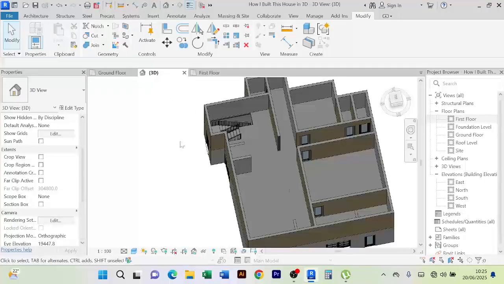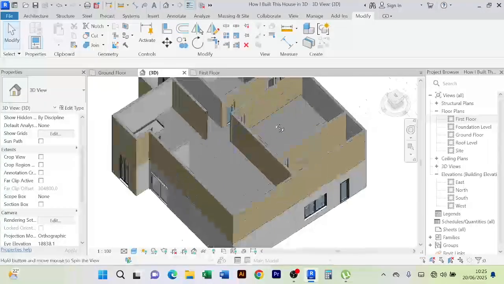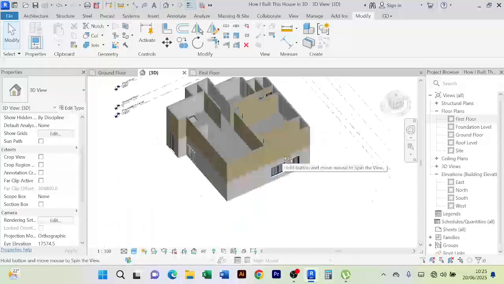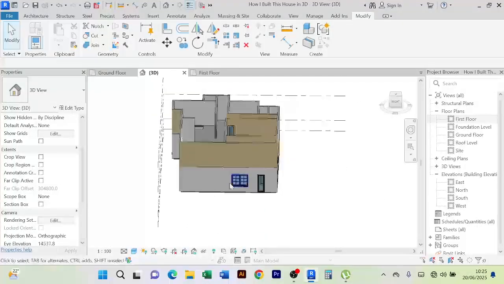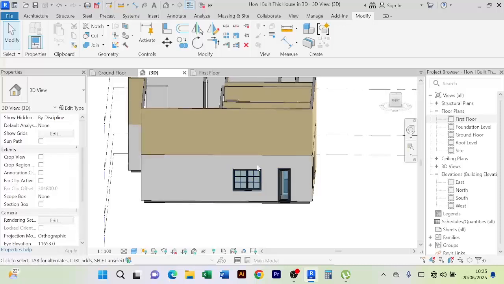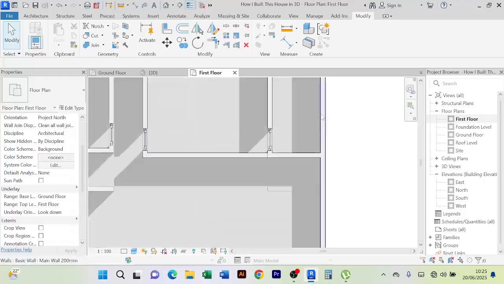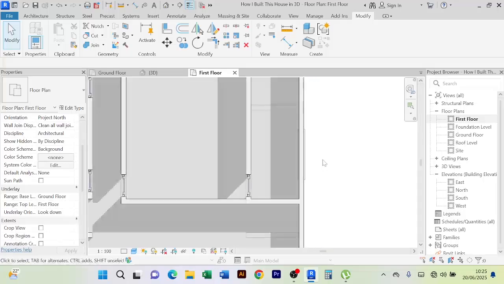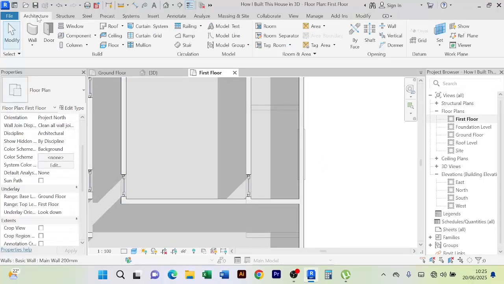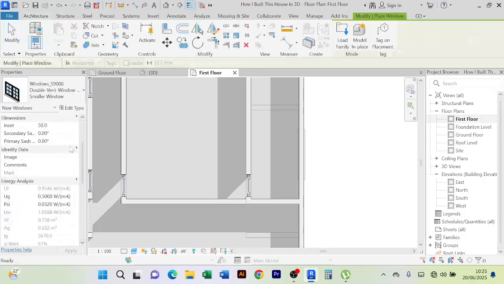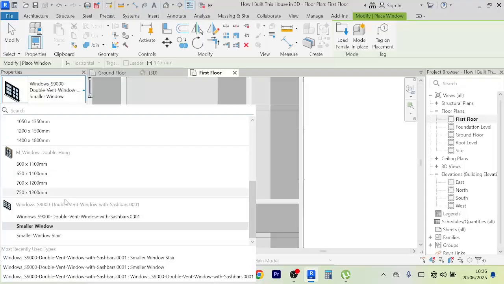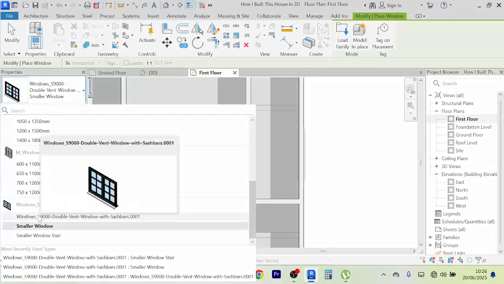So when you come to a 3D, that's what you have. However, we need windows. So we're going to follow this downer convention to have these windows aligning perfectly on the same area. So we come to our first floor. We're going to start creating windows. Realize this is a window. So you click on architecture, you go to windows, then we're going with the bigger one, not the smaller one. A bigger window, I guess, yeah.